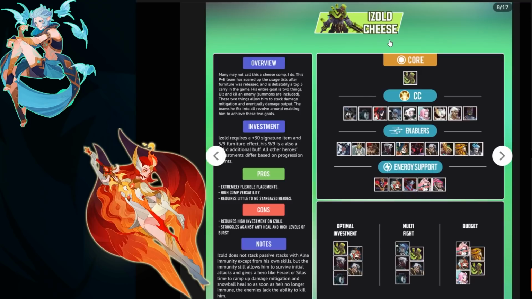High skill ceiling, you gotta know your Izold matches. More on that in the Izold hero analysis, but basically, frontline Izold is better than people give it credit for. It engages very fast. Only two heroes are faster than that in the game, which are Estrilda and Naka. But other than that, Izold frontline is very, very strong.